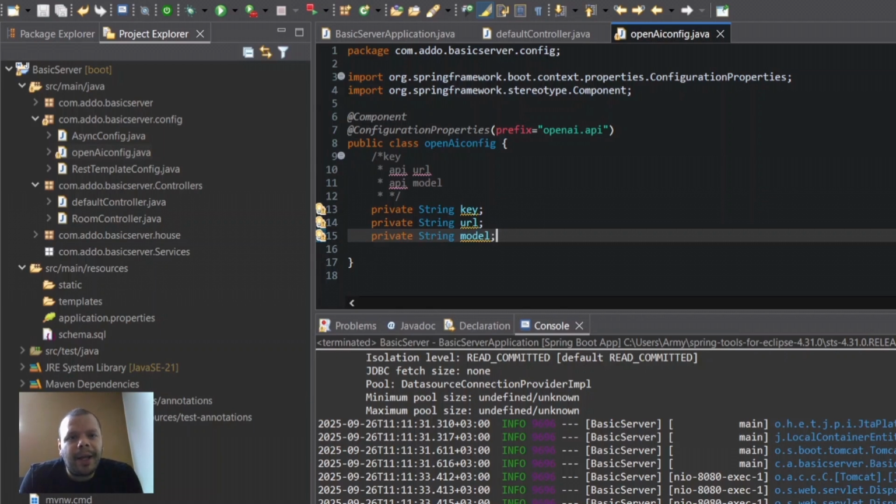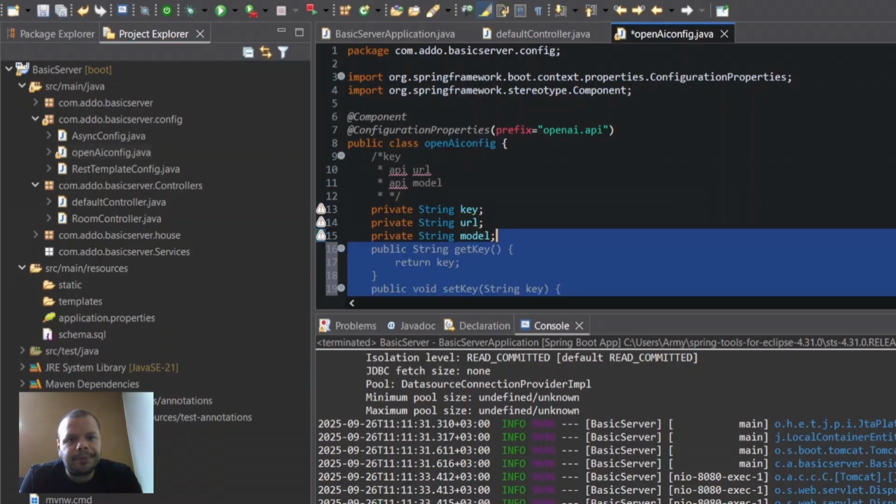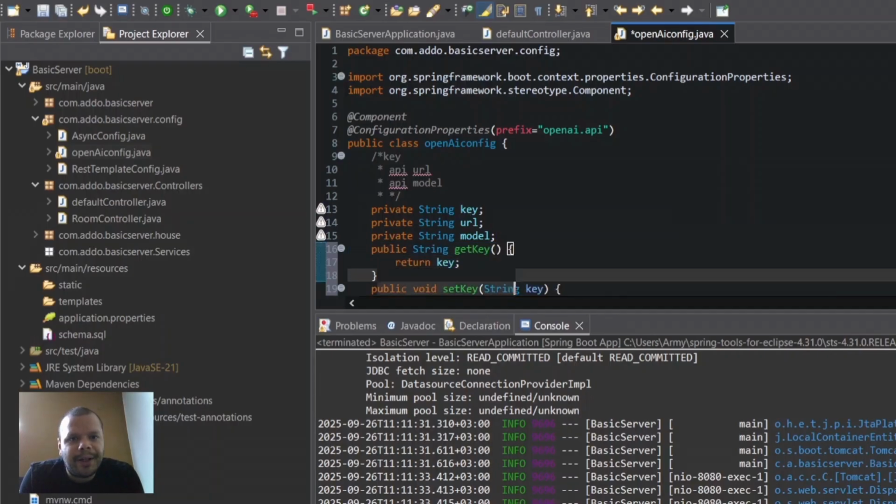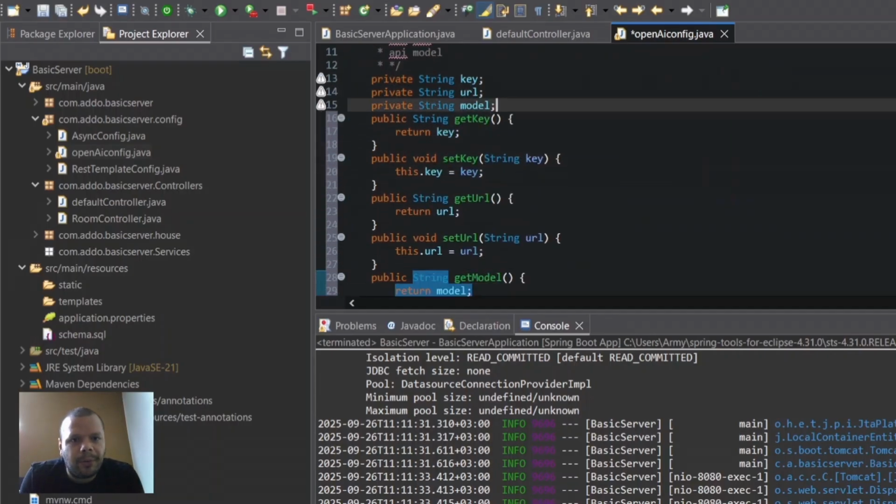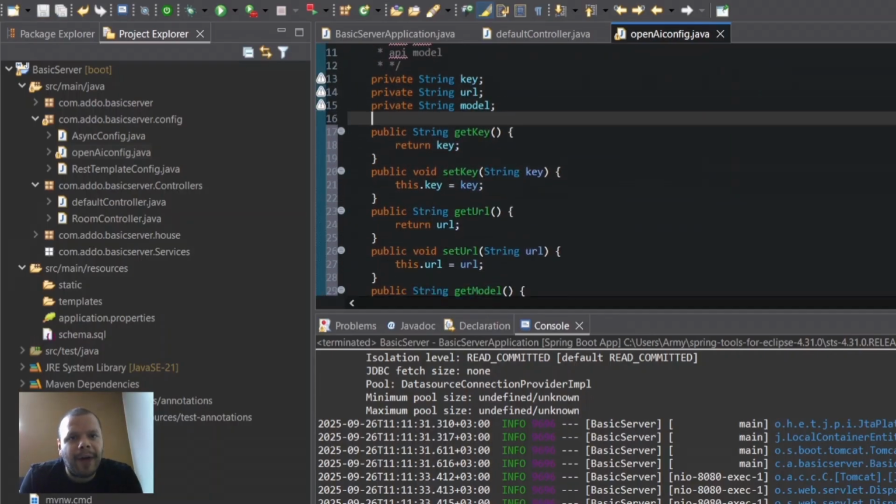And now I need to create getters and setters for those variables so I can call them later and set them in my application properties as well. So I have to right click and create a getter and setter on my class. And I just created getters and setters for the variables that I just created.